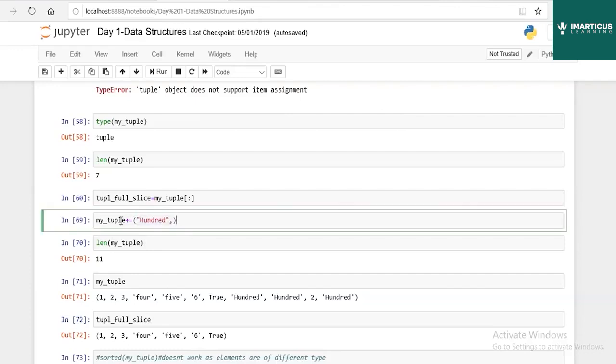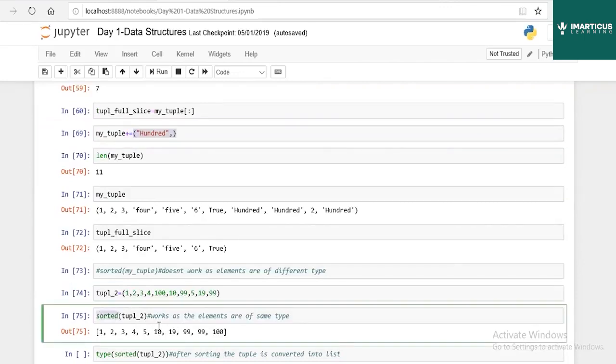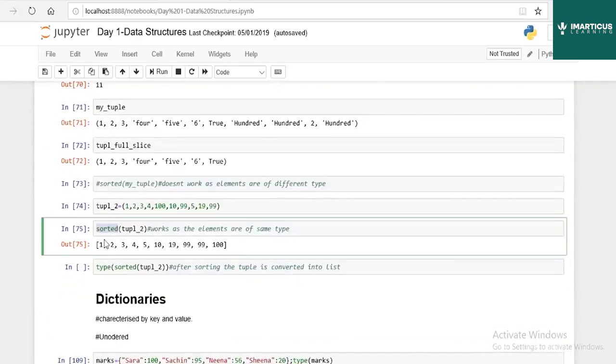This 100 that you see over here in line 69 is basically a tuple. Now sorting will work in a tuple as long as it has elements of numeric type. So you can make use of the function sorted, and it will give you the sorted values.